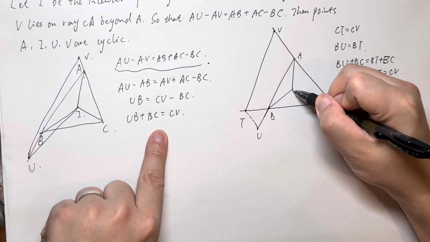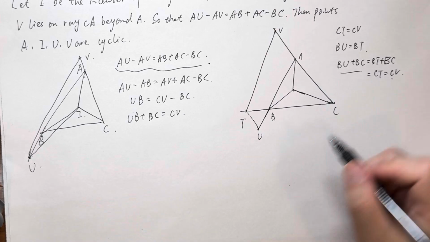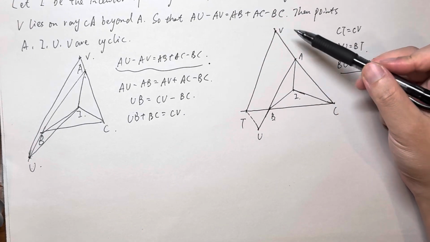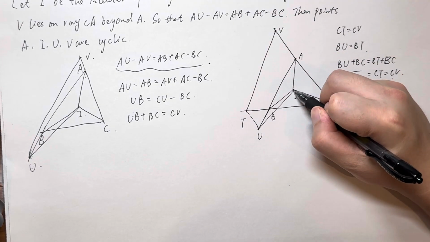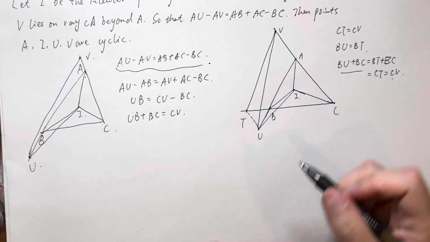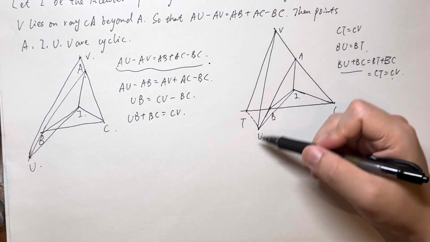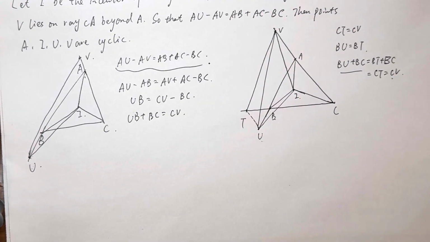So roughly it looks like this, okay? This is I. Now the problem is how can we prove I, A, V, U are cyclic, right? So we connect UI here, we connect UV here, and because we already have AU, I also connect VI. For 4 points like a cyclic quadrilateral, we have many methods to prove. Here we just need to choose a smart one.